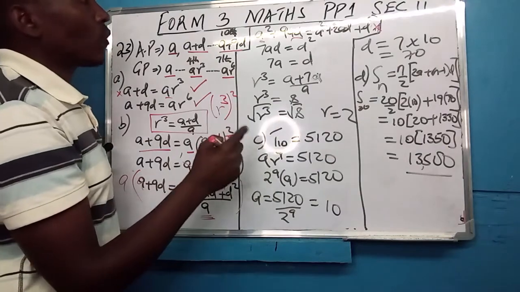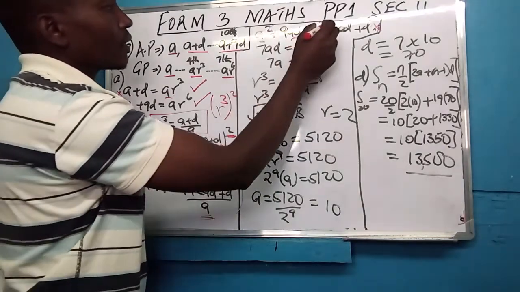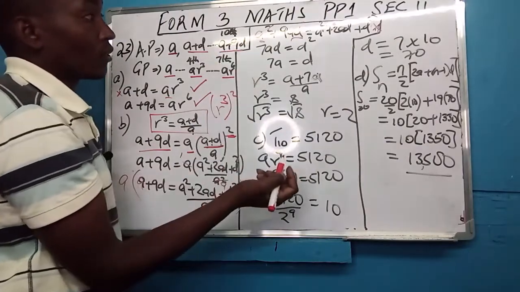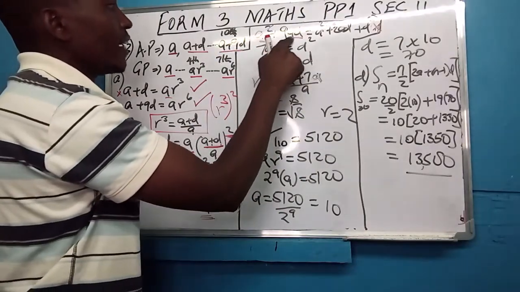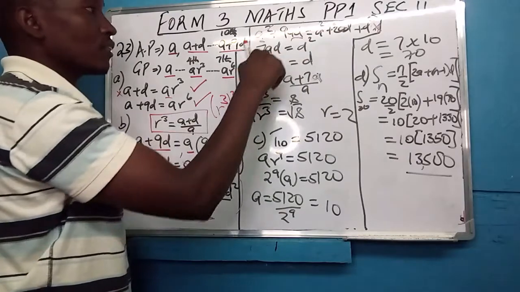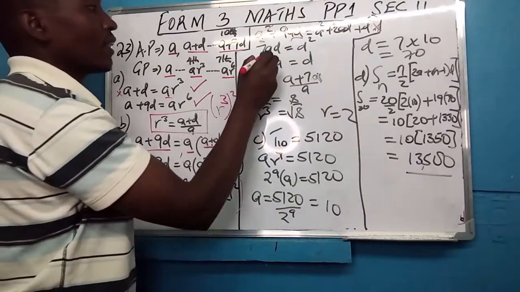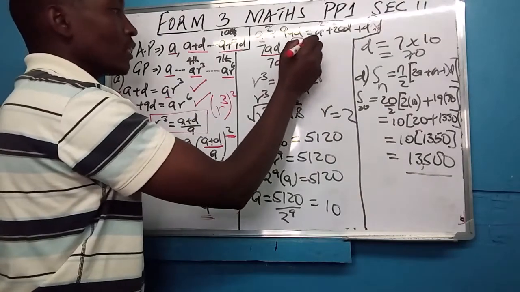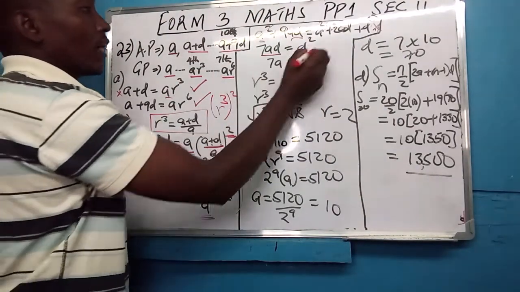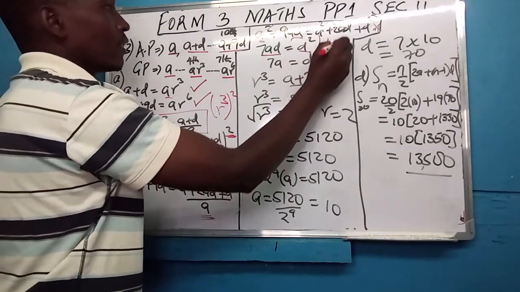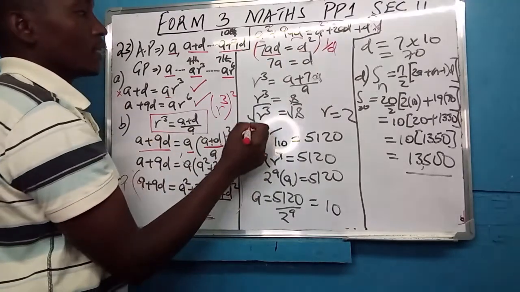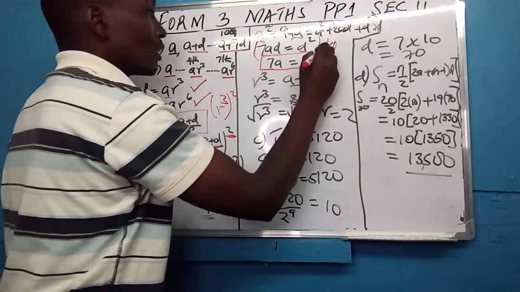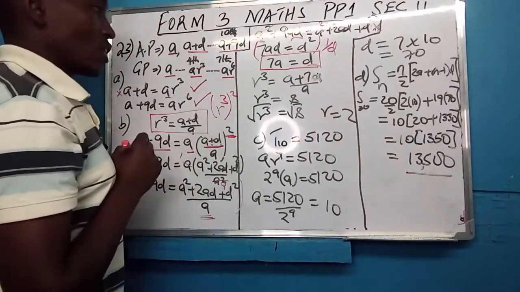If I go ahead to work out the a minus, remember this now will be minus, the a squared will just go. Then the 9ad, I'll subtract the 2ad and I'll get 7ad. Then on this side I will remain with d squared. I can divide both sides by d. Then I'll have 7a equals to d. A very important equation there.